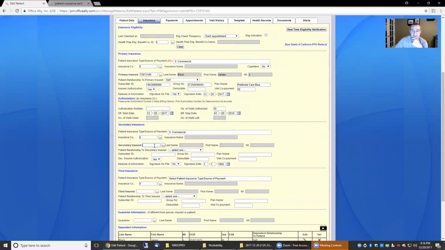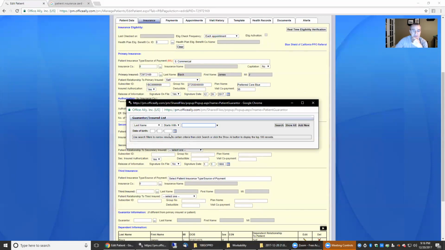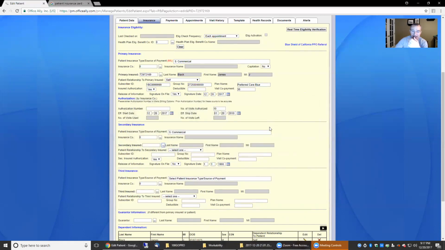I'll have to look into this a little bit better to see what these fields actually are and do. Grantor, insured lists. I imagine it would be the patient or the spouse or the parent. And then this is where you'd have the patient, the spouse, the child, other relationship.